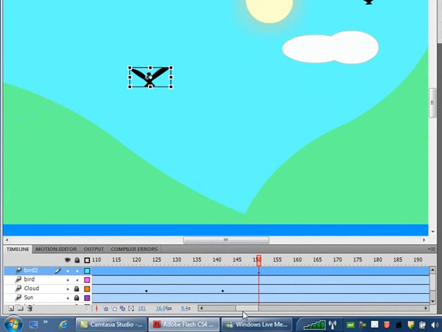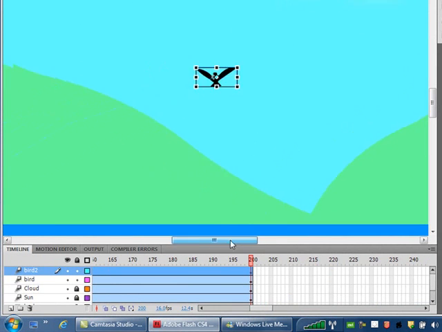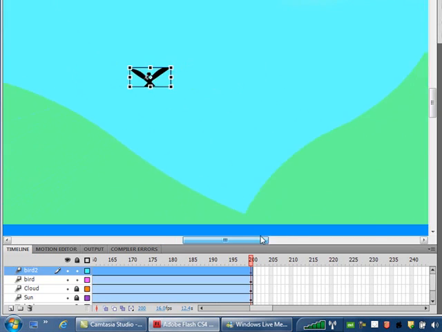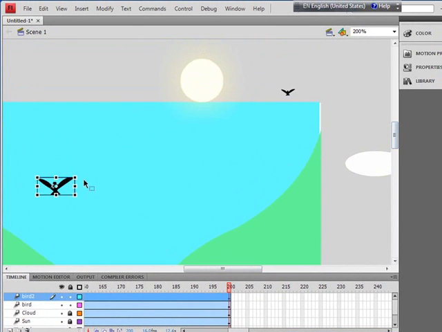Go to the end and add another keyframe, F6, and then all of a sudden this is the male. All of a sudden he saw the female bird, and then he started following the female bird, right? So we wanted to go from this position to this position, but make it smaller. Got the idea?